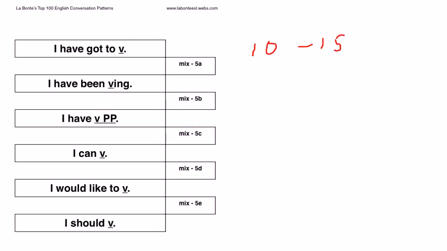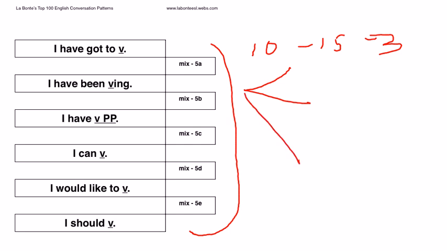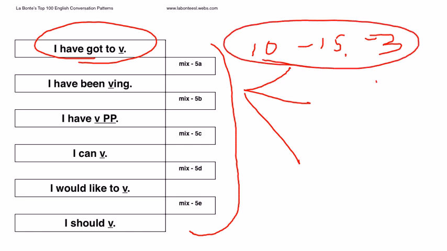Although we've spent the first 10 to 15 minutes of this 4th hour in reviewing the first 3 hours of the progression through the patterns, as we study these patterns, I study them together, but I do mix them with the other patterns. You know, have you got to study? Do you have to study? Are you going to study? These are patterns that we've used in the past.